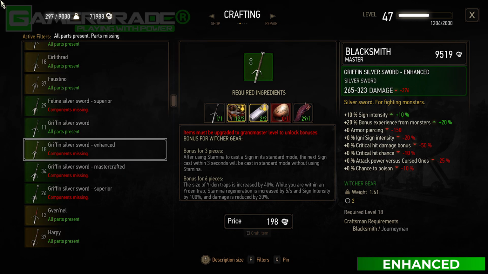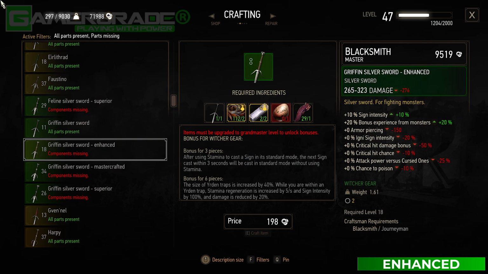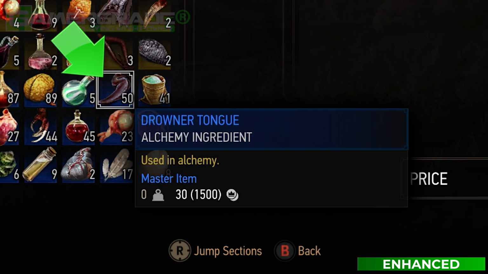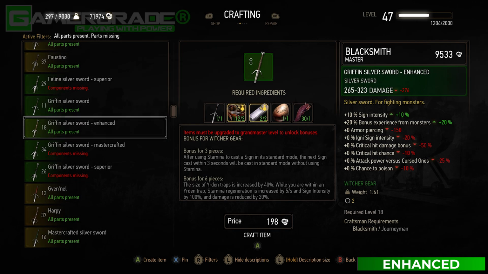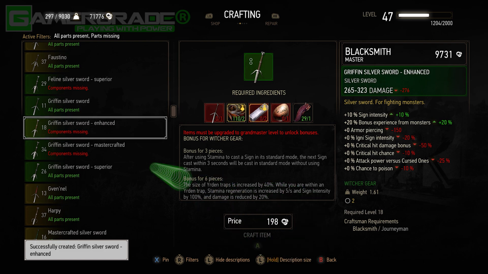1 monster tongue is the final 4th ingredient required to craft the Griffin School Silver Sword at enhanced quality. Tabbing over to the dismantling screen, I can see I have 50 drowner tongues. Dismantling one of these will give me the monster tongue I need, for just 7 crowns. Tabbing back over to the Silver Sword menu on the crafting screen, I can now go ahead and craft the enhanced version of the Griffin School Silver Sword, for the price displayed at the bottom of the screen.